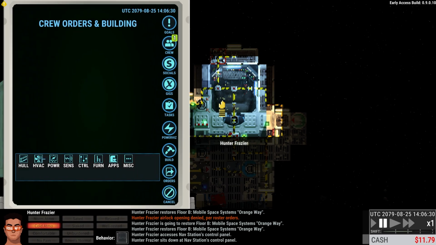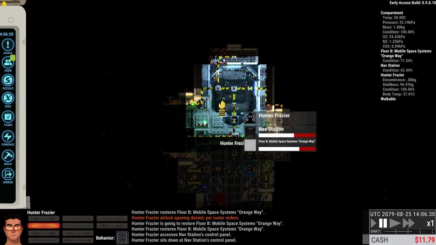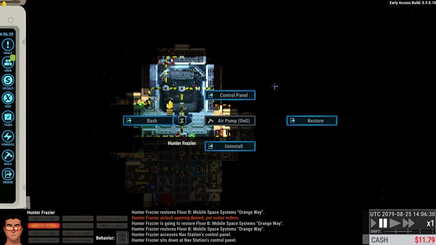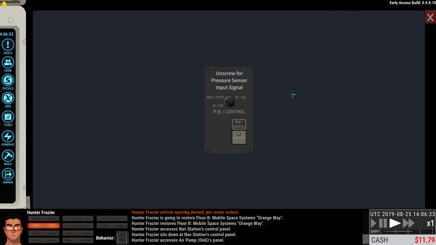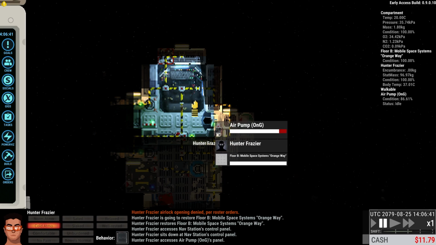Build. HVAC. Cooler heater, N2 canister, air pump. Air vent. Heater cooler. See, the heater is large. Air pump. Control panel. Auto. Reverse. Okay. Air pump condition, status idle.